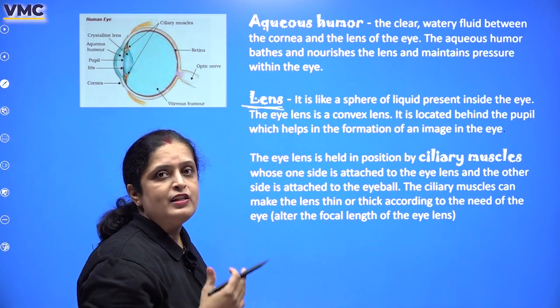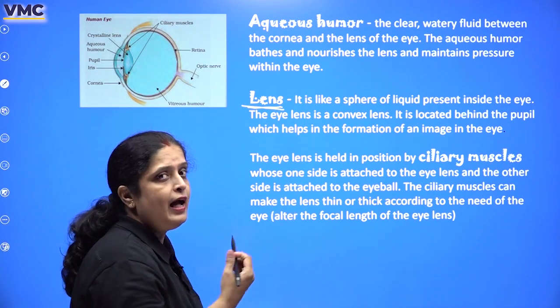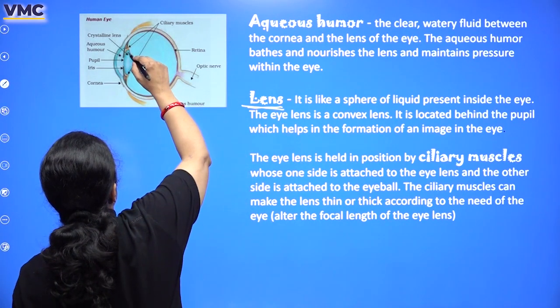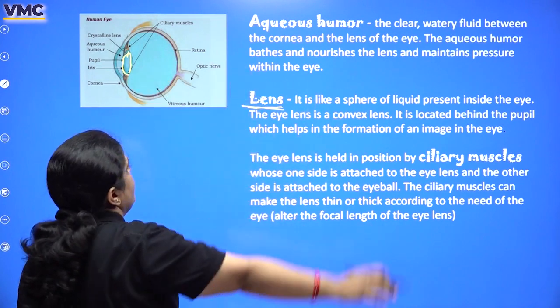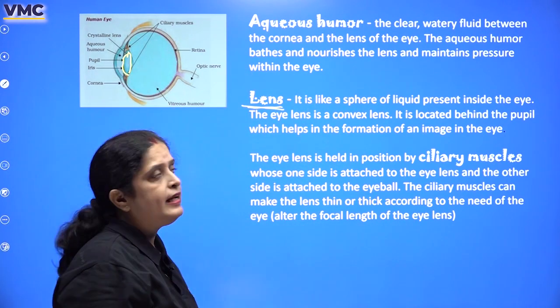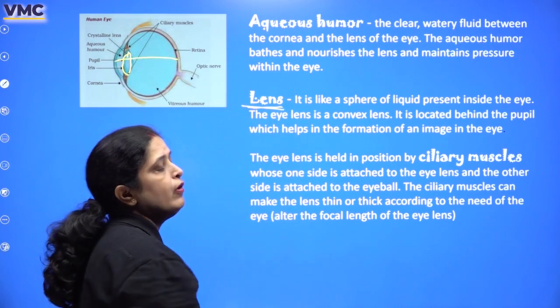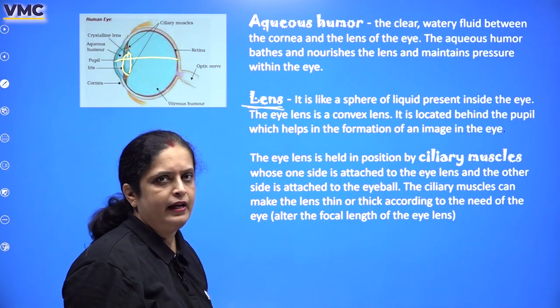This is where the concept of light is more important. Lens. We have a lens just right behind the pupil. This is the lens that we are talking about. Right? Lens behind the pupil, on which light falls, and this light comes straight in and falls on the retina. Retina is nothing but the screen within our eye, right?